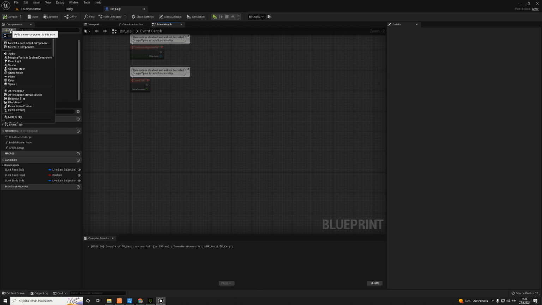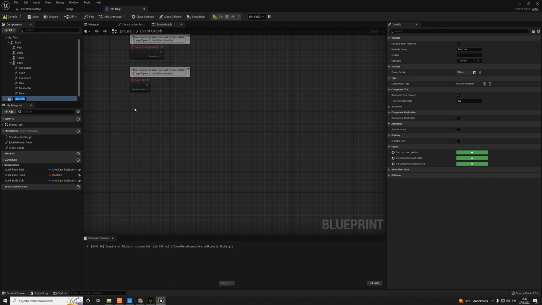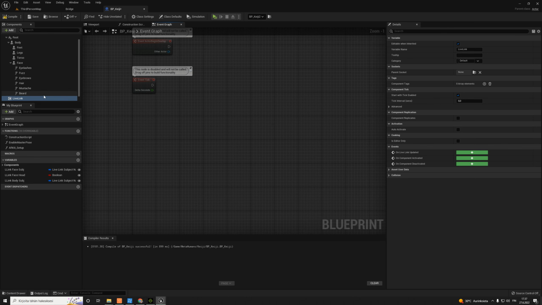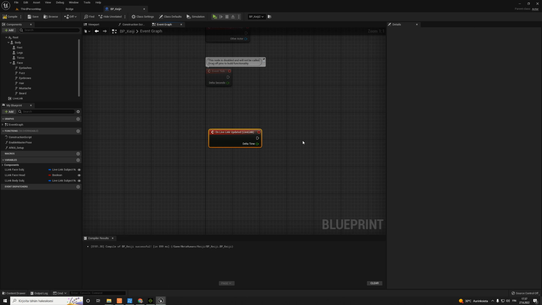So let's add a new component, which is Live Link Skeletal Animation. Let's click it. We can see all the available functions here, and what we want is On Live Link Updated, like this.